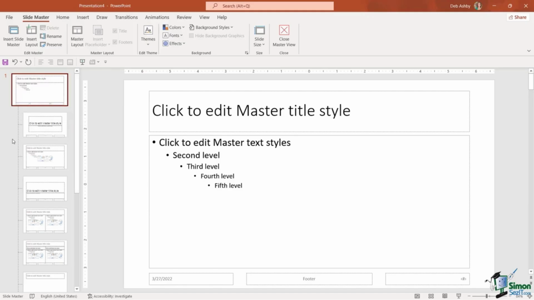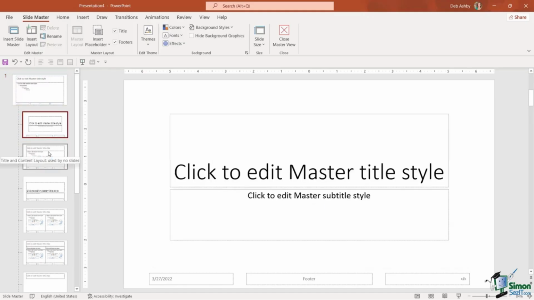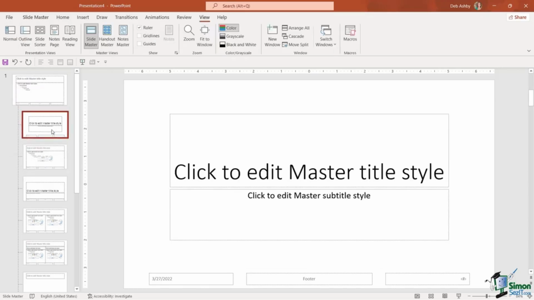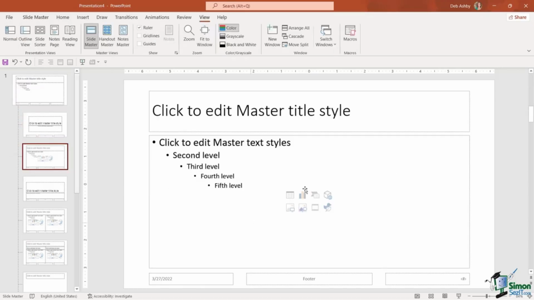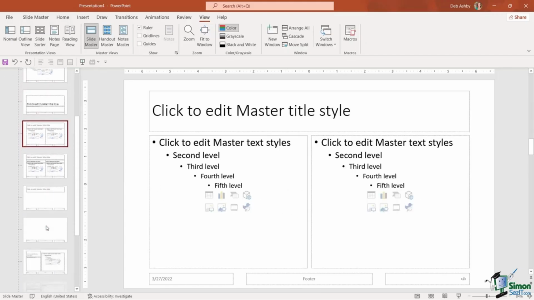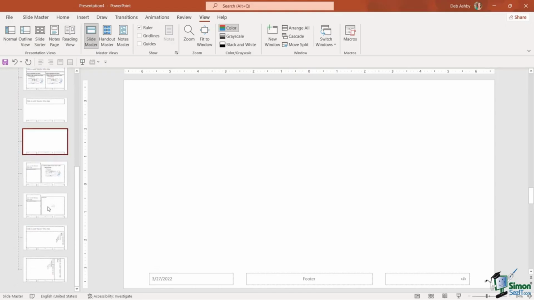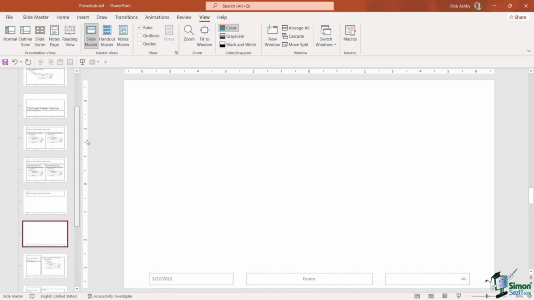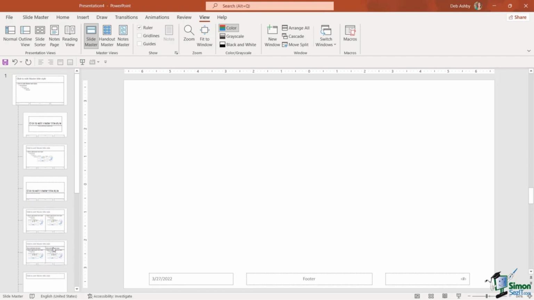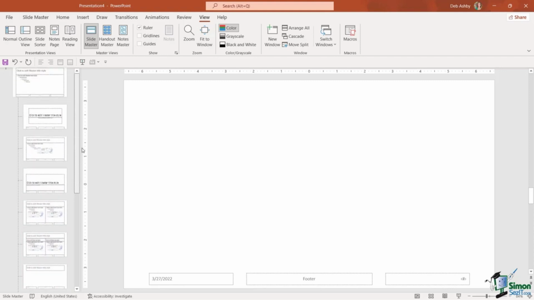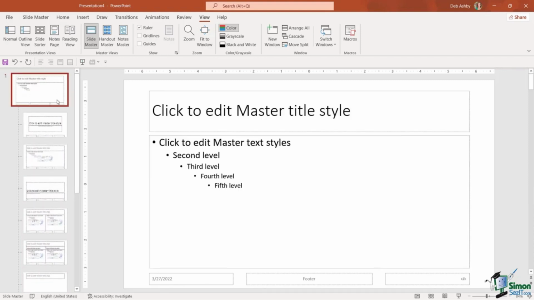The slides that you see kind of hanging off of this one underneath, you're going to find a slide for each layout available in PowerPoint. So this one is your title slide. This one is your title and content layout, so on and so forth. And you'll see as we scroll down, this one is the blank slide, and it carries on going. So these are all of the different layouts available in PowerPoint. And this top one is kind of like the master of all of these templates.